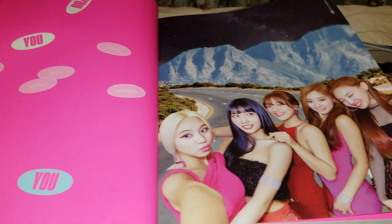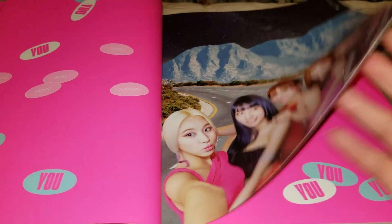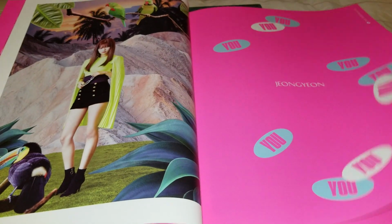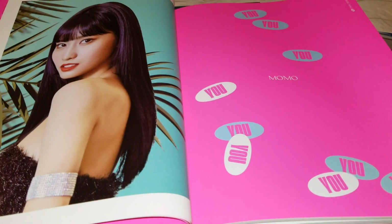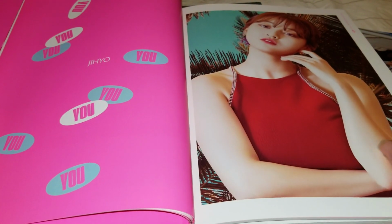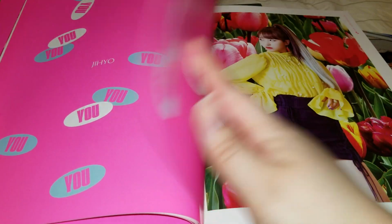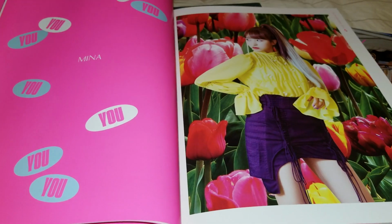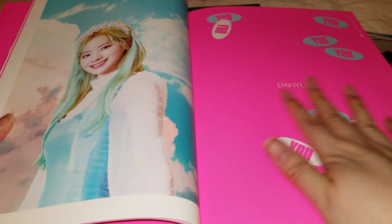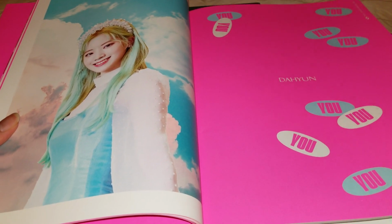This is gonna be hard to fit this whole thing on the screen. I do like how Twice has a lot of photos. I think every group should have a lot of photos like this. Except for the blank kind of pages. But yeah.